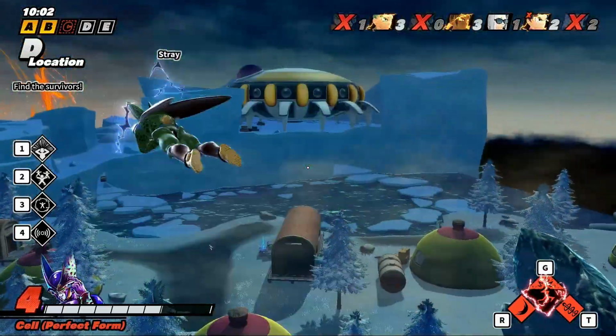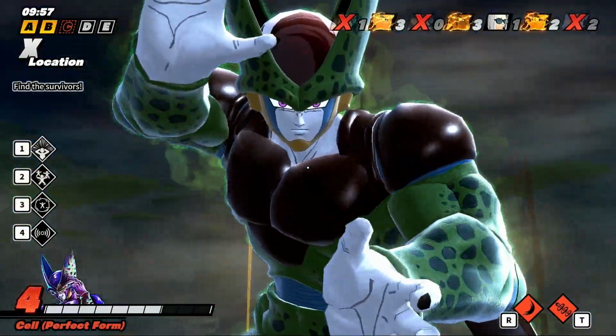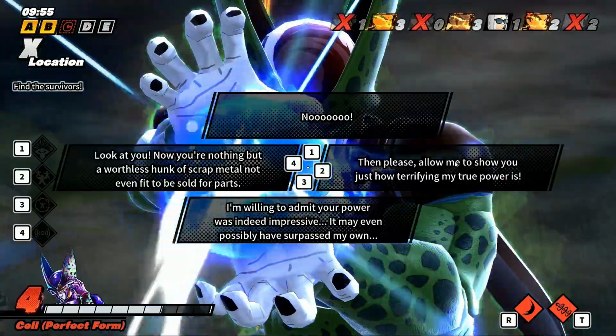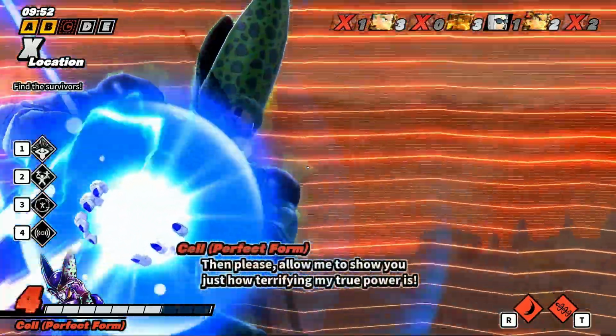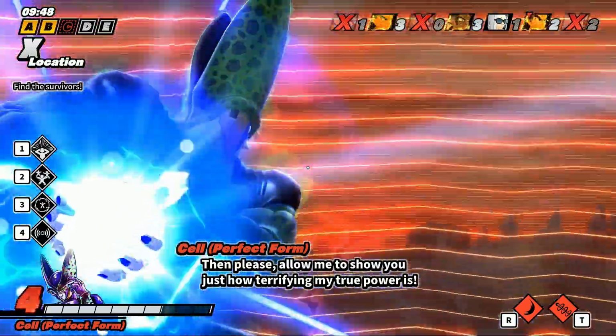Just laughing at them, bro. Alright, we can destroy D. Hopefully they go put in E. I'll let them. I was hoping to be entertained a little bit longer. Then please, allow me to show you just how terrifying my true power is.